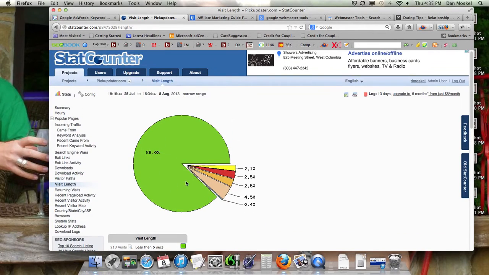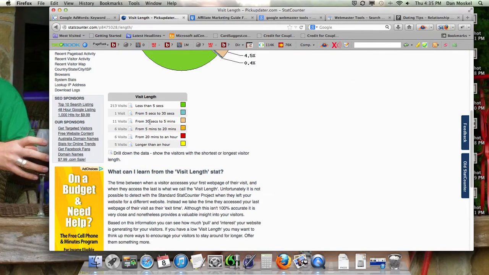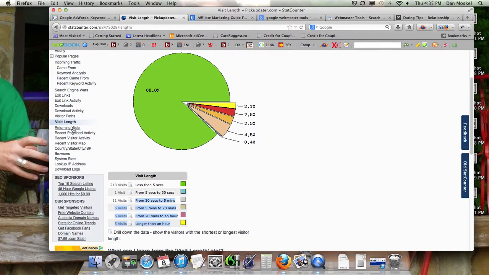Some of these visits are from me, but I think people that actually spend 30 seconds or more on your website are really the people that are reading and viewing your website. So let's check out these other things within StatCounter.